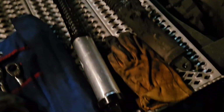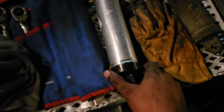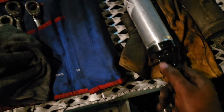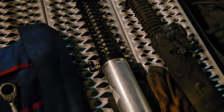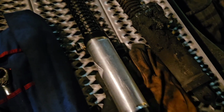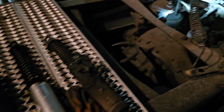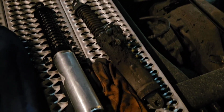All right, so we've got the old part out, as you can see. Got it sitting right next to the new one. It looks a little more compressed than the new one, so that means I may have to work to get it in by, you know, just applying pressure to one side. It's filthy because you got a lot of grease coming off of the drive shaft back there that's always flung up when they grease the truck.